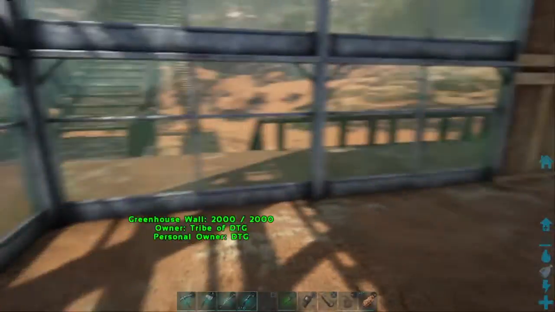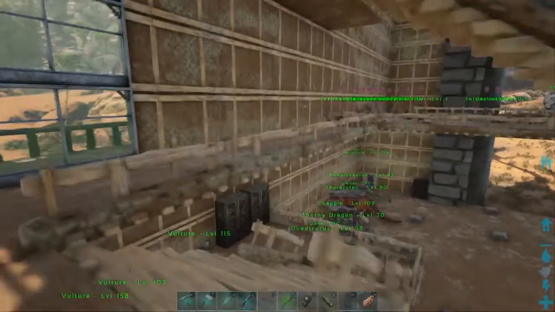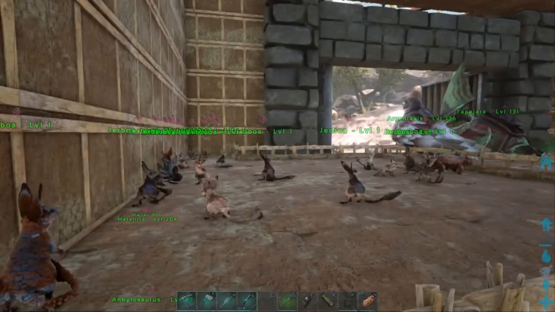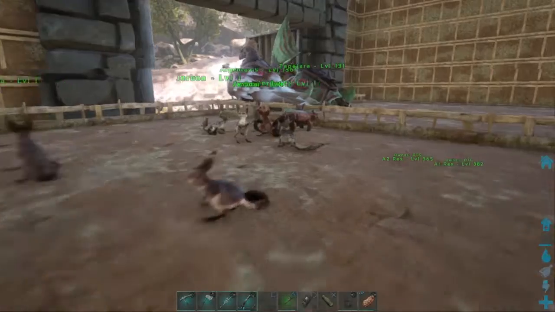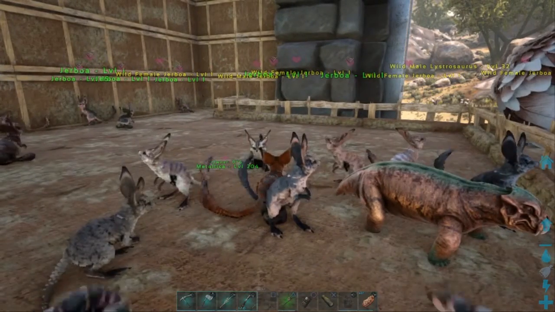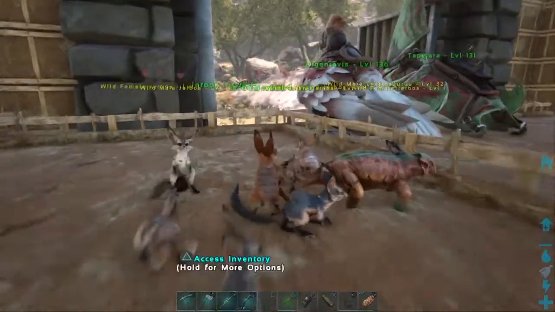My Jerboa problem persists. You can see that I no longer have them up there. I have them all over here in a pen. Because I couldn't fly up there and drop off wild ones. And I should have some wild ones over here, yeah. A whole bunch of wild ones just moseying around. And then all my tamed ones. I even dropped a Lystrosaur in here.